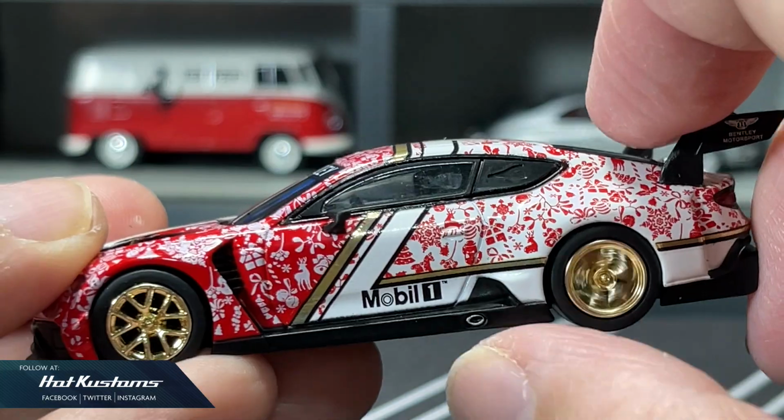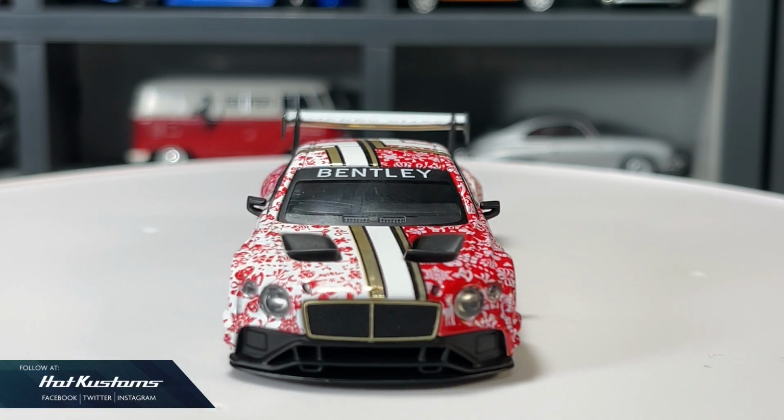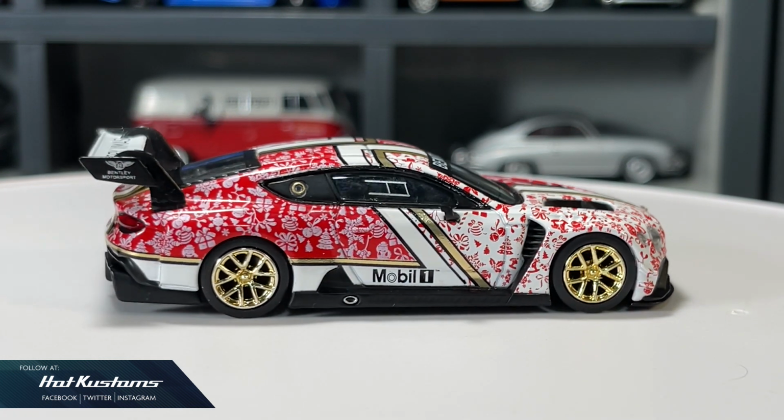And overall, a very awesome Christmas presentation from Mini GT. The choice of the Bentley Continental GT3 as a Christmas casting is definitely a very good call.